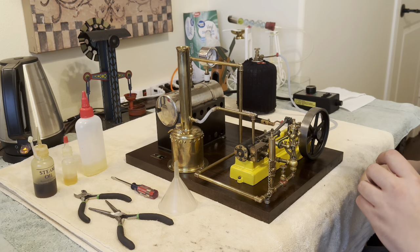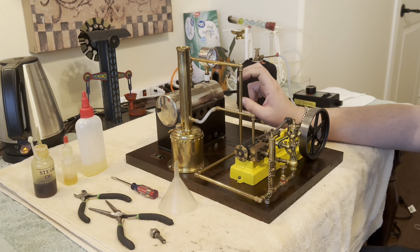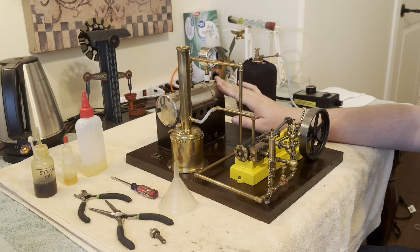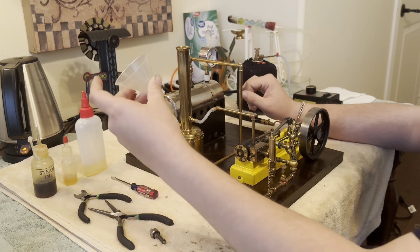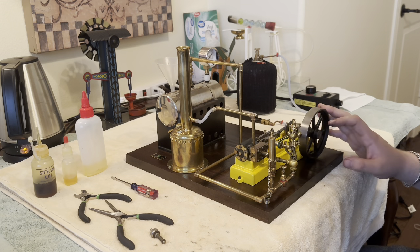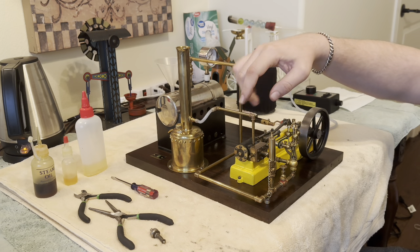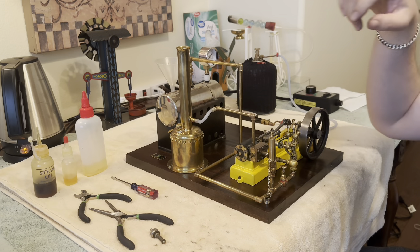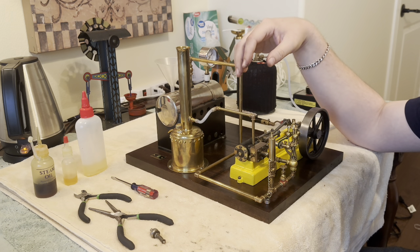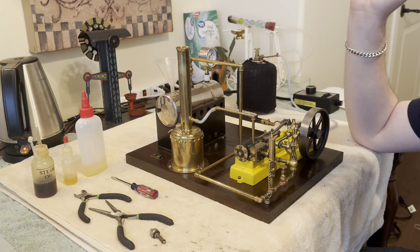I'm going to take off the safety valve — there's currently no water in here, so I always drain it so I can pour the hot water in and it's completely hot. I'll go ahead and stick the funnel up there. I already oiled the cylinder. This design I made does not have an inline oiler — I don't really like the way they look — but perhaps on one of the next engines I build, I may integrate an oiler in.